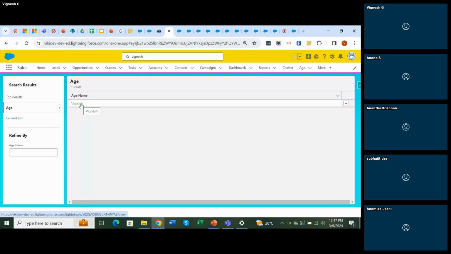Okay, so here you can see once he has entered that name, it is able to search here, as normally with a global search.